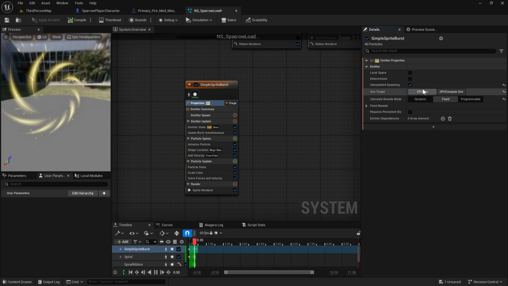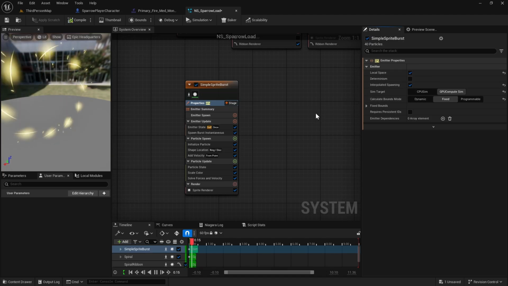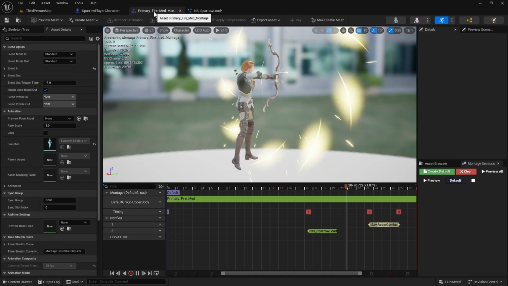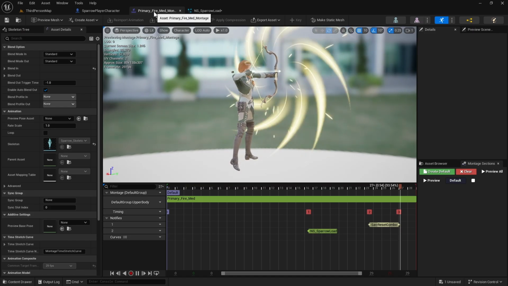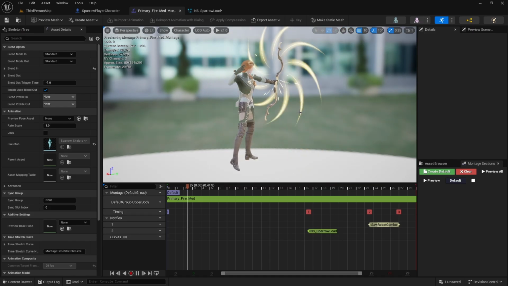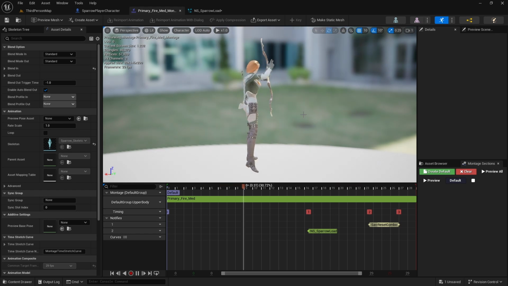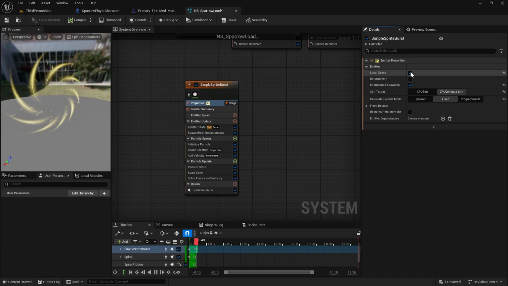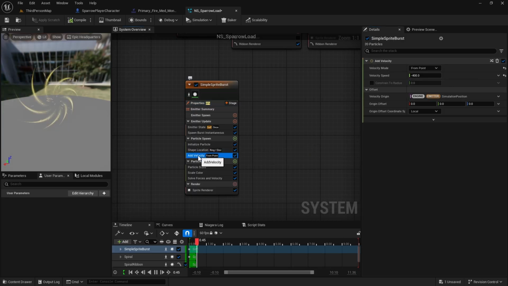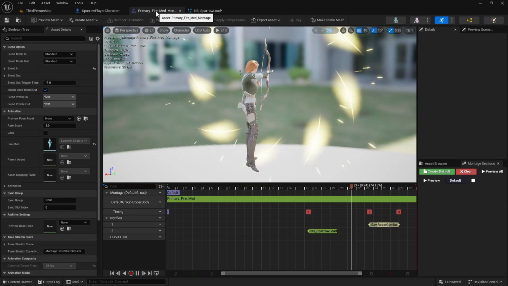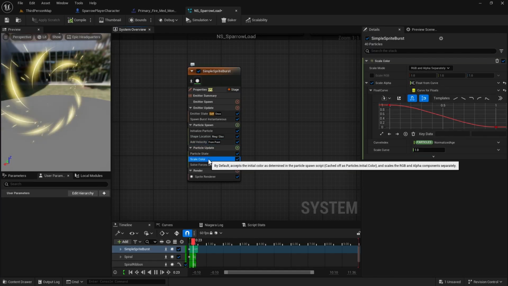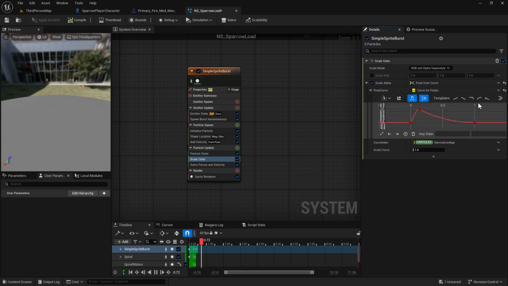They are currently converging to a point slightly below. That's because our socket is moving. I couldn't set this to local space, which seems to be fixed, but I don't like how the particles move at the beginning, so I disable the local space and add a slight offset to the velocity origin point. For scale color, I use this curve template.